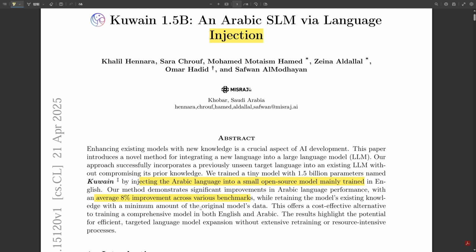Sets the stage nicely, I think. Okay, so let's start there. Let's unpack the fundamental problem this research is trying to solve. What was the specific gap they saw? Well, the paper's intro lays it out pretty clearly. It's this prevalent English-centric bias in the big language models. Right, we see that a lot. Despite all the progress, they're just overwhelmingly trained on English stuff. And this creates inherent limits when you try to apply them to a language like Arabic.